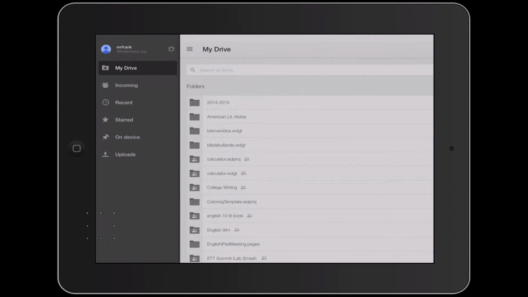Now, Google Docs themselves do not count. So Google Docs, Google Sheets, Google Slides, any sort of Google type of document will not count toward your storage quota. So if you had a lot of Microsoft Word documents or PowerPoint presentations or Excel spreadsheets, and you wanted to save on storage space, one of the ways you could do that is by converting your Microsoft documents into Google documents, and then the size of those documents would not count toward your storage quota.